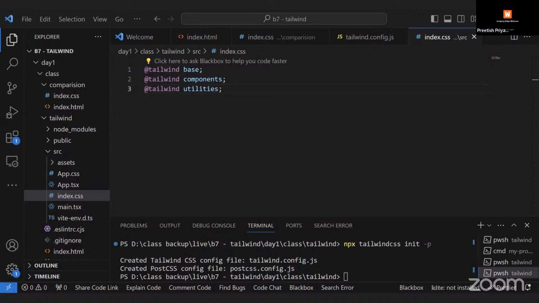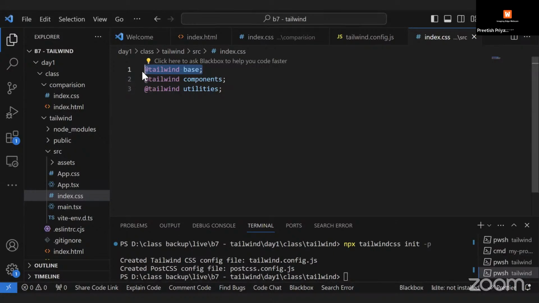So what is this @tailwind base? The first directive which you are seeing right here, @tailwind base, injects the foundation styles of Tailwind CSS. These styles are essential for providing the basic layout and functionality to your website.